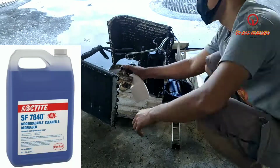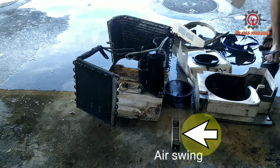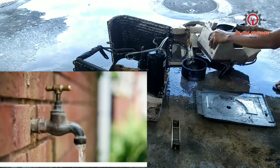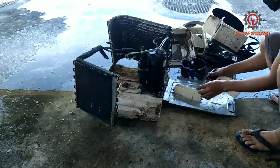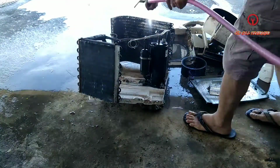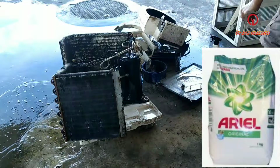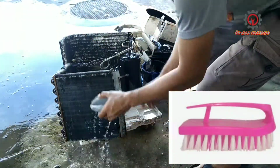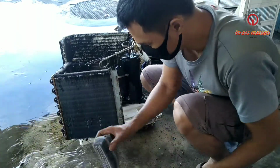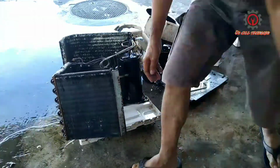And as you notice guys, I'm not using a pressure washer here. It's only an ordinary hose from the faucet. But if you're going to do this, make sure that you have a degreaser in order for you to clean the evaporator and the condensing coil properly. And make sure you also have a detergent and a brush for you to clean the coil, and just apply it, just brush it carefully so the fins won't get damaged.